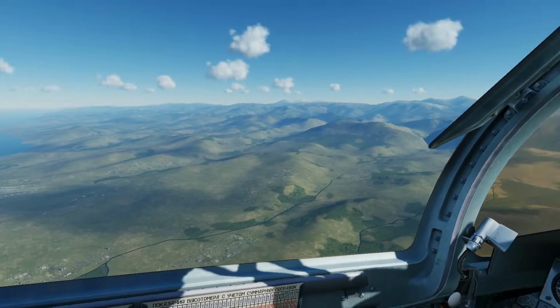Ignatus, ready for takeoff. Tower Gumbo, runway vacate. Ignatus, cleared takeoff, runway 24. Cleared for takeoff, Ignatus. Ignatus rolling.